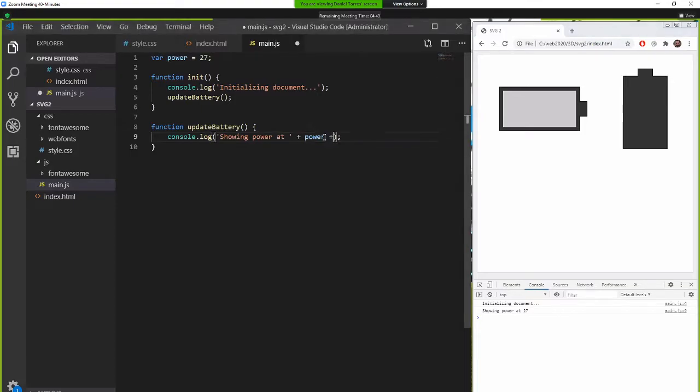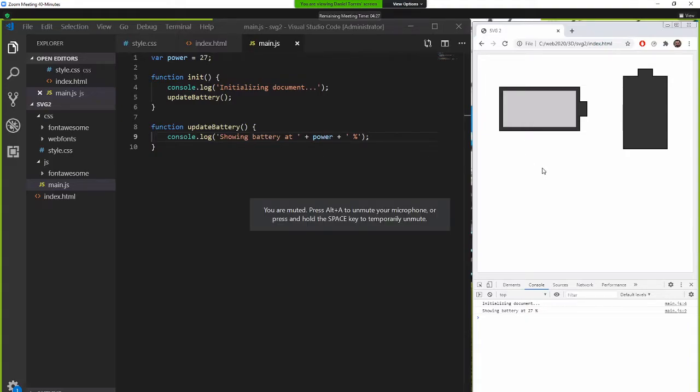I want to do this. Percent. Actual battery. Got it?